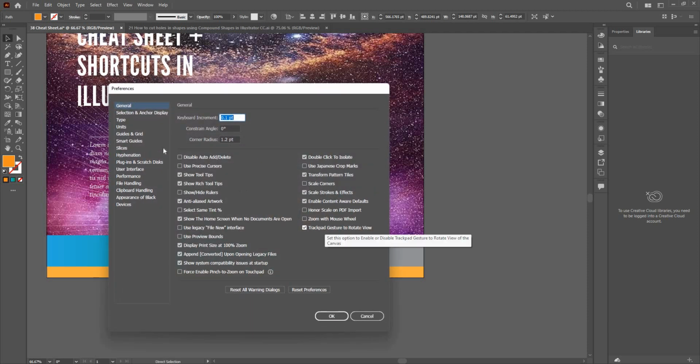If I had pressed Control K in here, some people don't recommend the Show Home Screen, or show the start workspace, option. You can go ahead in here and turn that off if that's something that you don't like. It opens up all your previous Illustrator files. If you're old school Illustrator, then you would not like that. You can turn that off. It just loads up with an empty software. So I'm going to turn mine back on and give OK.